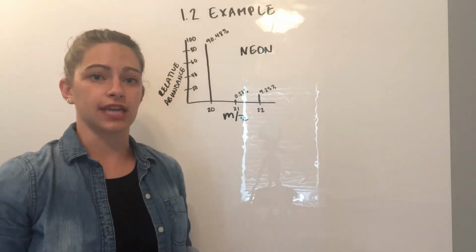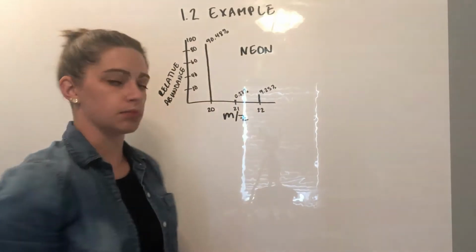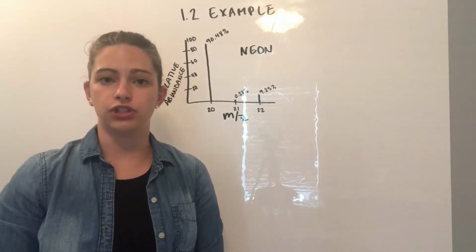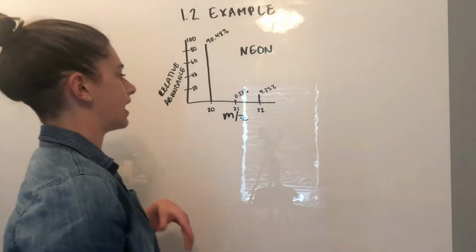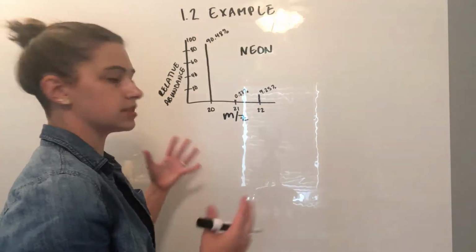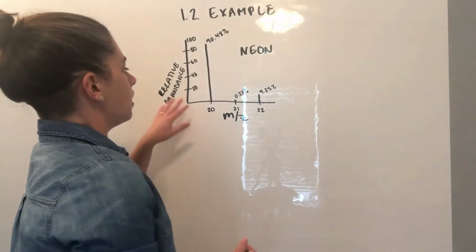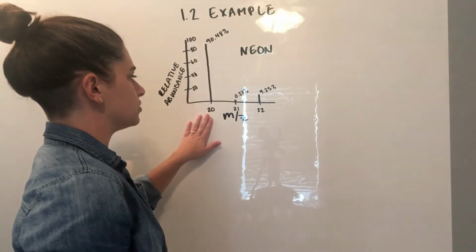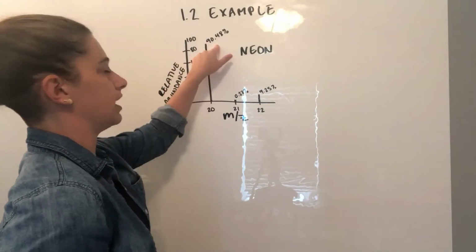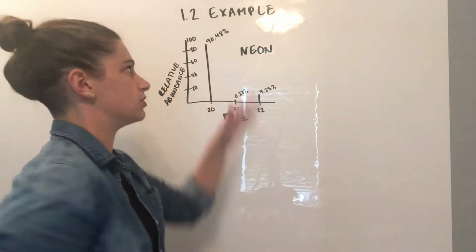Now, if I wanted to actually calculate this, I can use these numbers to come up with the actual average atomic mass based on this sample. So let's walk through that. We're going to use the same example just because it's already up here. When we do this, we are going to take the mass of the isotope and multiply it by the percent. Now, you have to first convert the percent into a decimal.